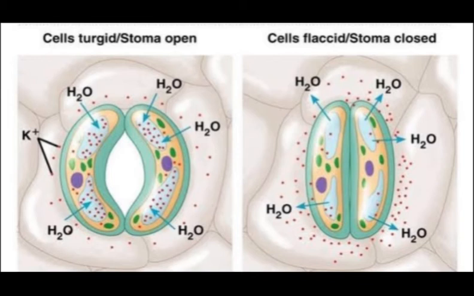On the right side you can observe the diagram of guard cells which are in turgor position. Turgor means they are rigid structures and the pores between them are open; these are called stomata. And on the left side you can see when the stomata are closed. So basically the turgor of cells is responsible for maintaining the shapes of non-woody plants.